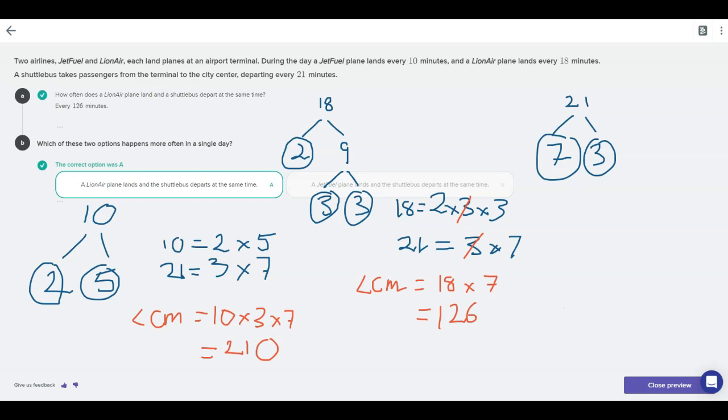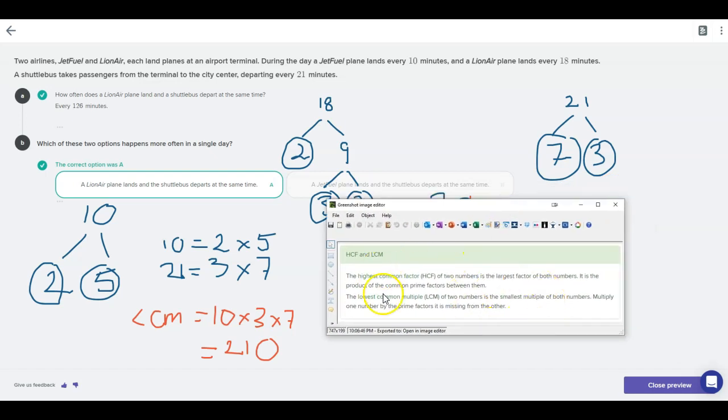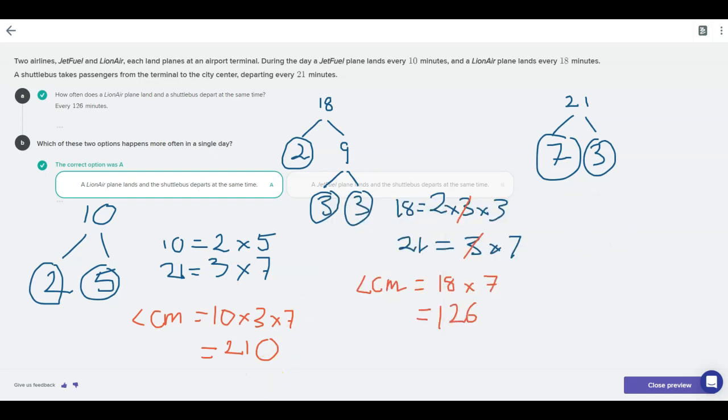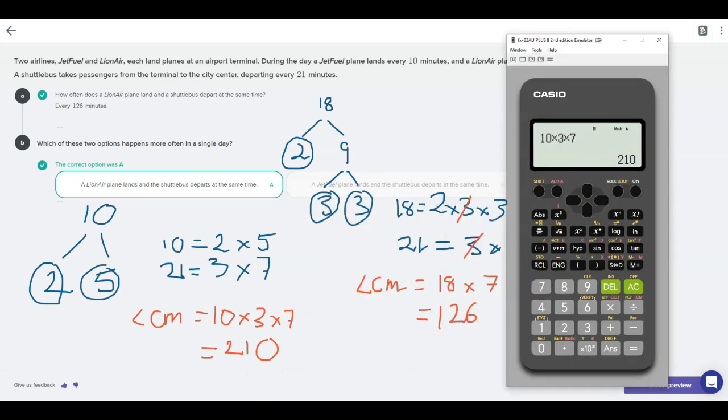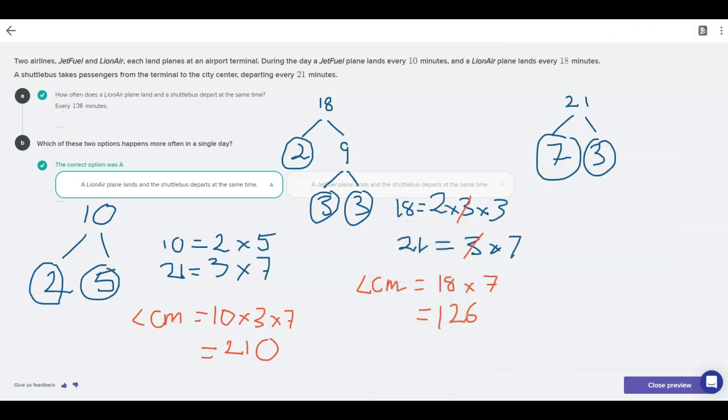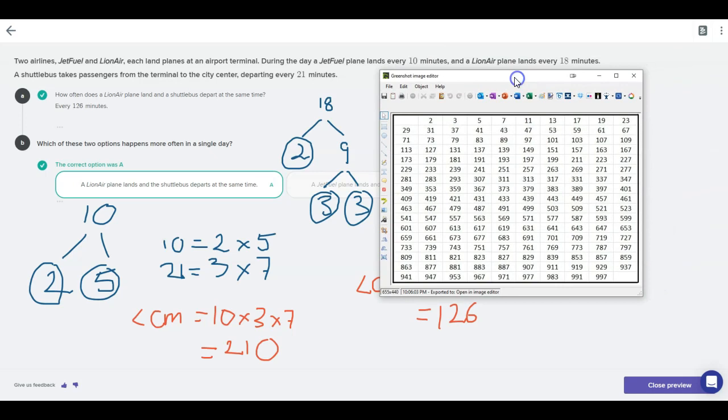I would suggest that you might like to have this quote written in your cheat sheet for the test coming up. I would also obviously make sure you know how to use your calculator. And lastly, something I didn't bring into the screen, but I had on the side, to be honest, is I had this list here of the prime numbers, if you like, from 1 to 1,000 technically. So these are all the prime numbers, so I could always double check if I wasn't sure.